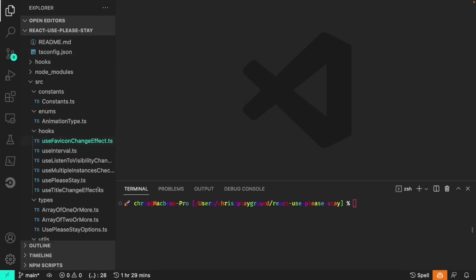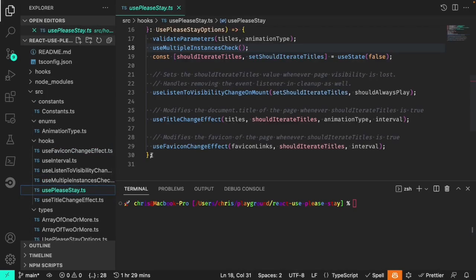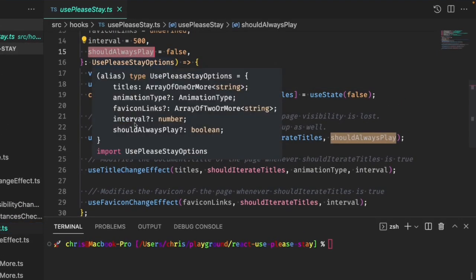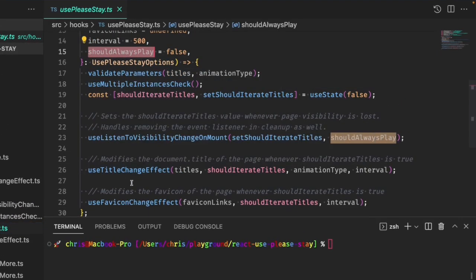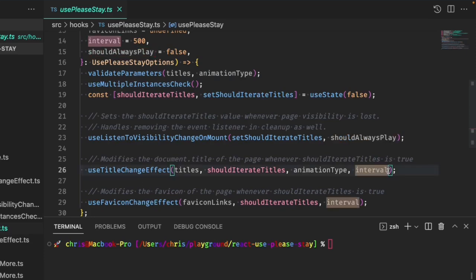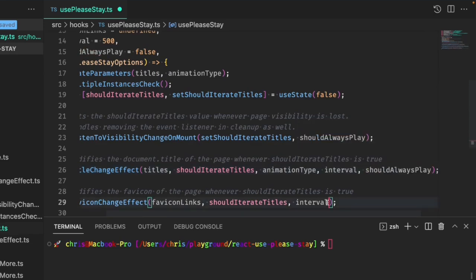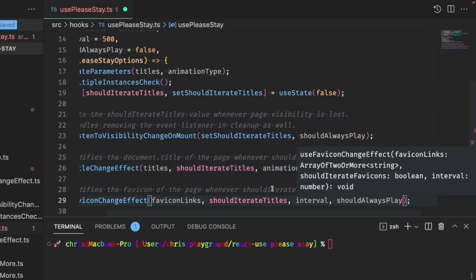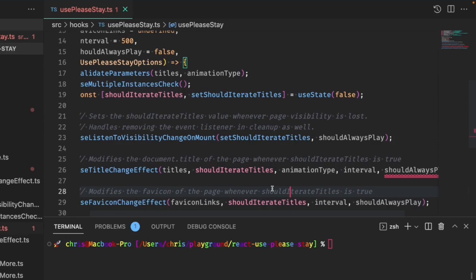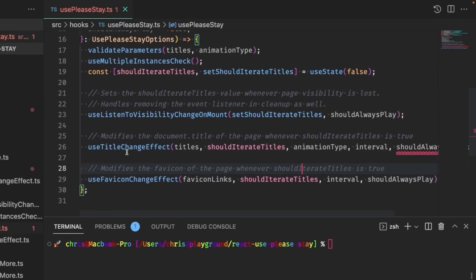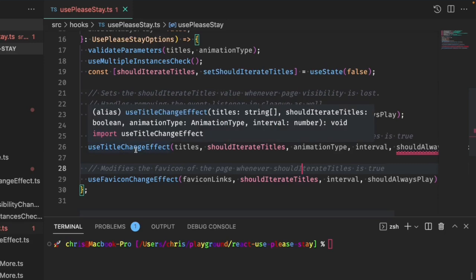The first thing we'll need to do concerns the refocus case. We'll need to forward the should always play value into both the useTitleChangeEffect and useFaviconChangeEffect functions. So I'll add those here and here. Let's first tackle the modifications needed in useTitleChangeEffect.